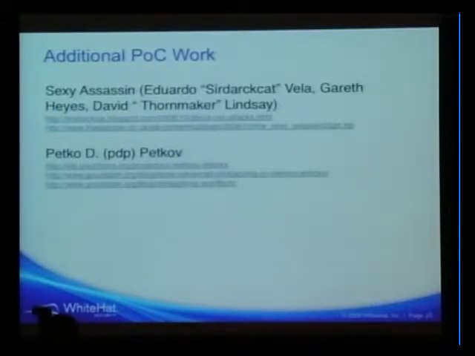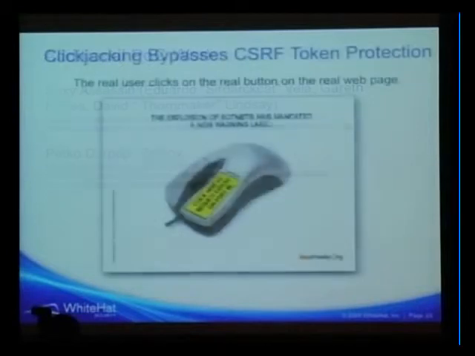So we're keeping this to ourselves and the things that we were developing. And the other side effect that clickjacking has is that it bypasses cross-site request forgery token-based protection. For those that are not familiar with cross-site request forgery, you take a sensitive request, let's say a wire transfer link to your bank, and you put it in an image source or some tag, and you force the user to make a request they didn't intend to make.